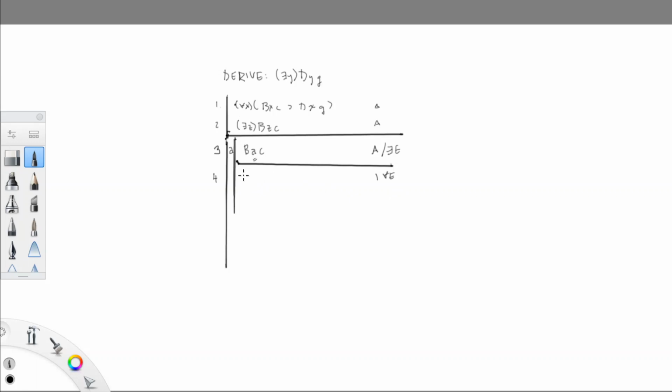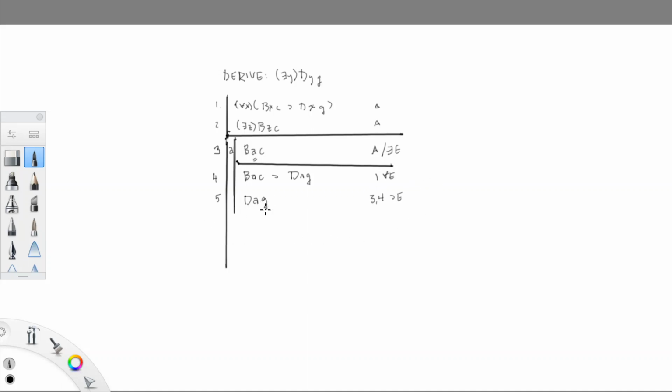But if we look at it, we should want to replace the x's with A. BAC implies DAG. And the reason we should want to do that is because it gives us input for another rule right away. I have a conditional in line 4, if BAC then DAG, and I have the antecedent of that conditional in line 3. So this gives me input for conditional elimination. I get to write down DAG from lines 3 and 4, conditional elimination.